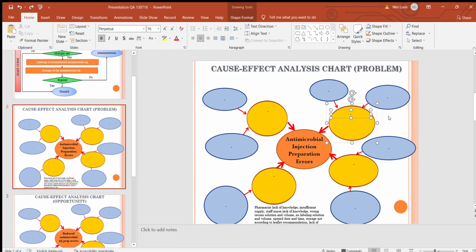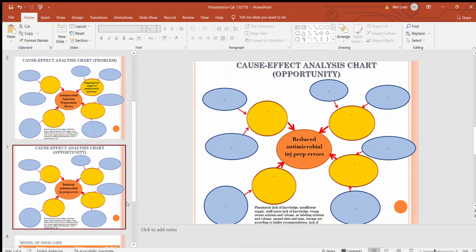So your first process, supply of antimicrobial injections. If there's a problem, then you should write it in a negative way, inappropriate supply of antimicrobial injections. That's a negative way.